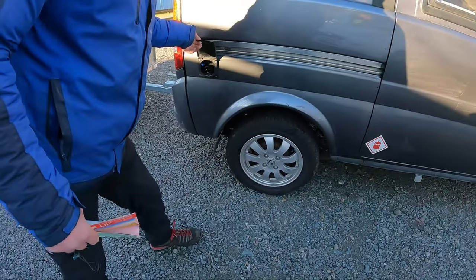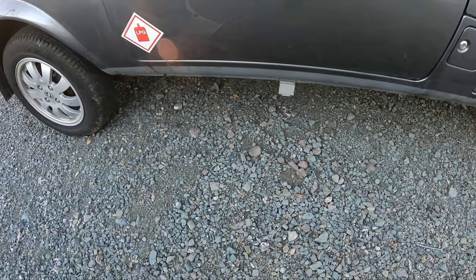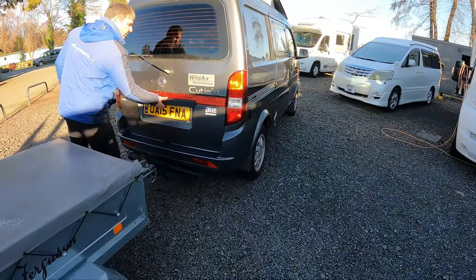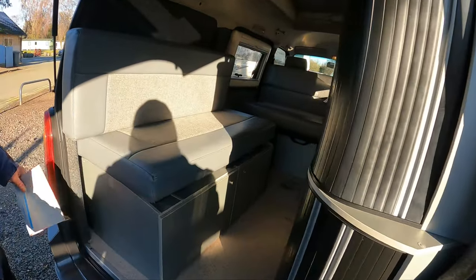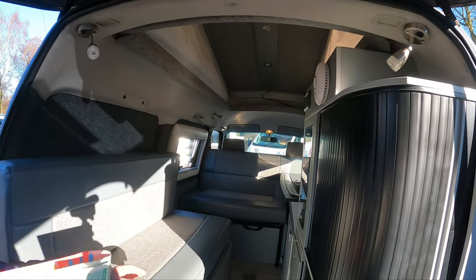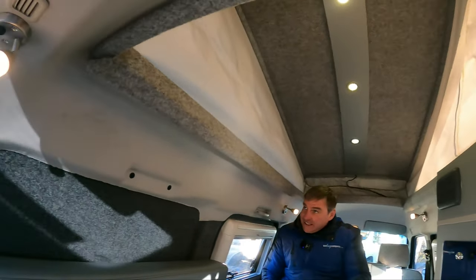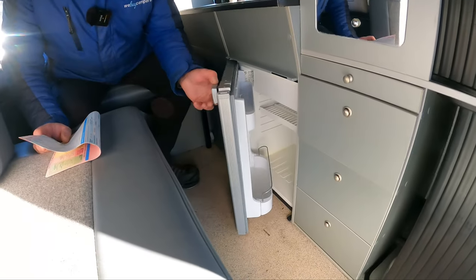So we've got the hookup as well. Water drain there. That's the grey waste. The trailer's nearly bigger than the van, Kev. It is, isn't it? I don't think I'll get this up, to be honest. Yeah, you will. Yeah, there we go. And look at that. Quite roomy, really, isn't it? Especially with the pop top up there. Let me just jump inside. We're not going to get two in here, Kev. No. Oh, look at that. There's your batteries on. We've got the LED lights. So, you were right. Yep, compressor fridge.